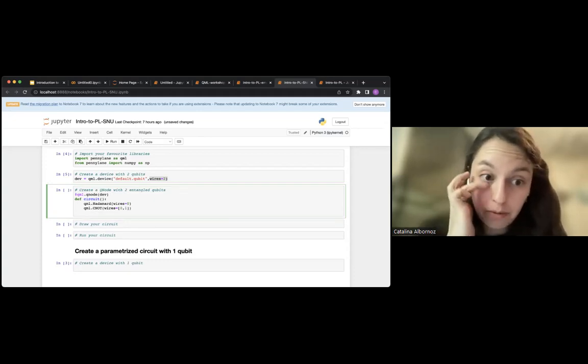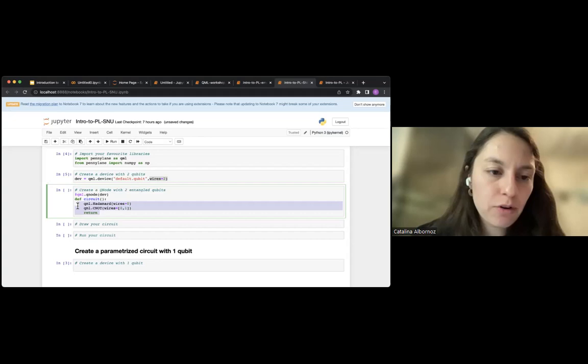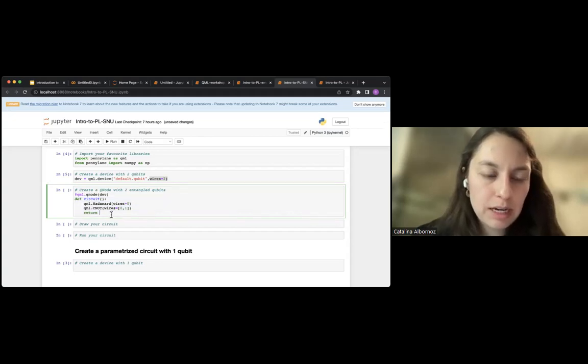And finally, we will finish our QNode with a measurement. The return value for this function is going to be our measurement. We will use qml.expval, expectation value.